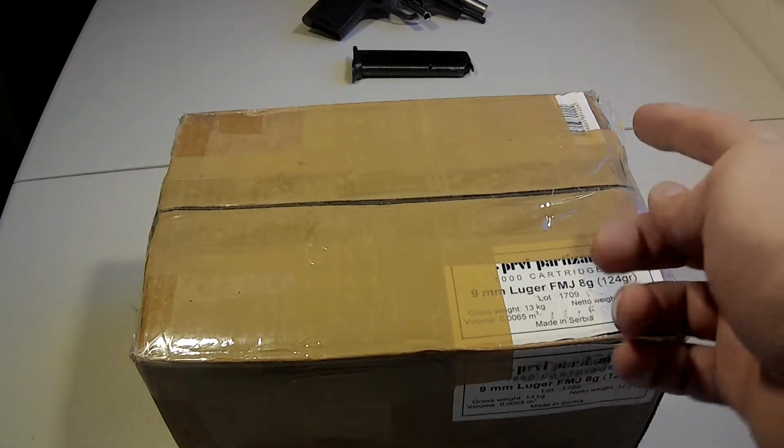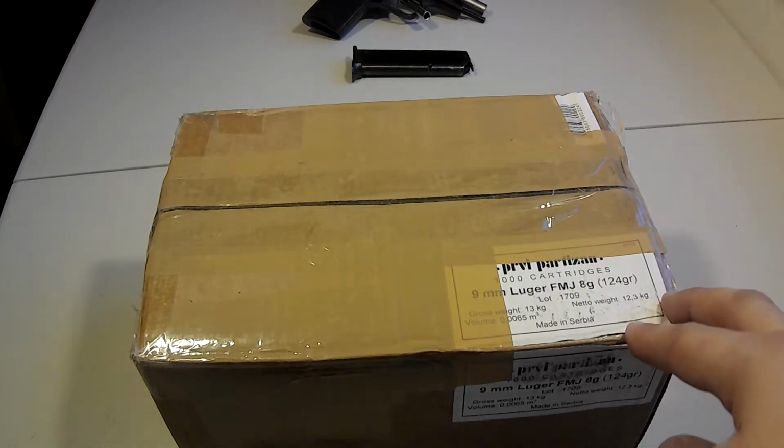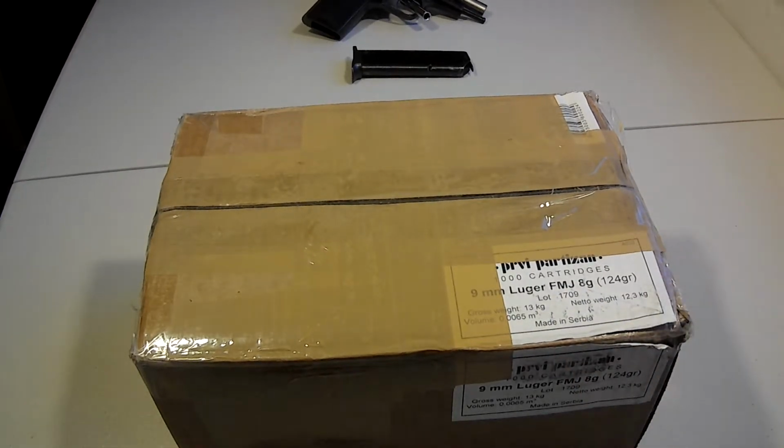There you can see, nothing unusual there. Prvi Partizan, 1,000 cartridges, 9mm Luger, full metal jacket. This particular one is 124 grain, or 8 grams for the ones you guys watching overseas or back in Serbia. Also says made in Serbia, so this is pretty emotional for me because I'm from Serbia, living in America, and this is a great country to live in, especially if you love guns, as we all do.